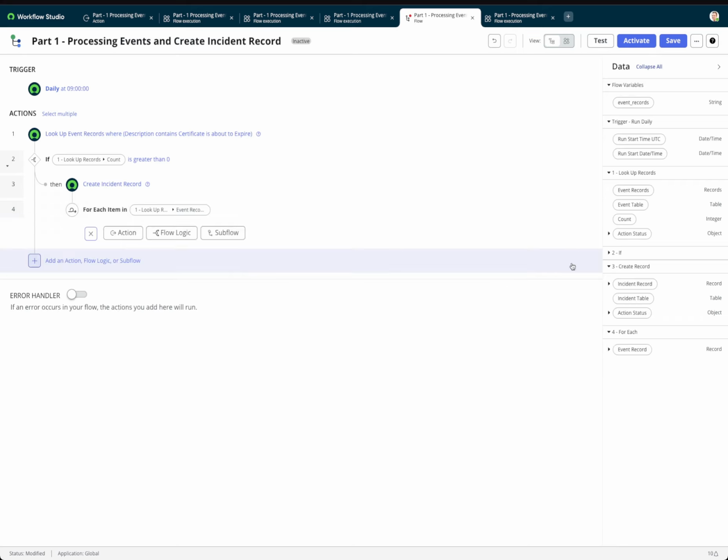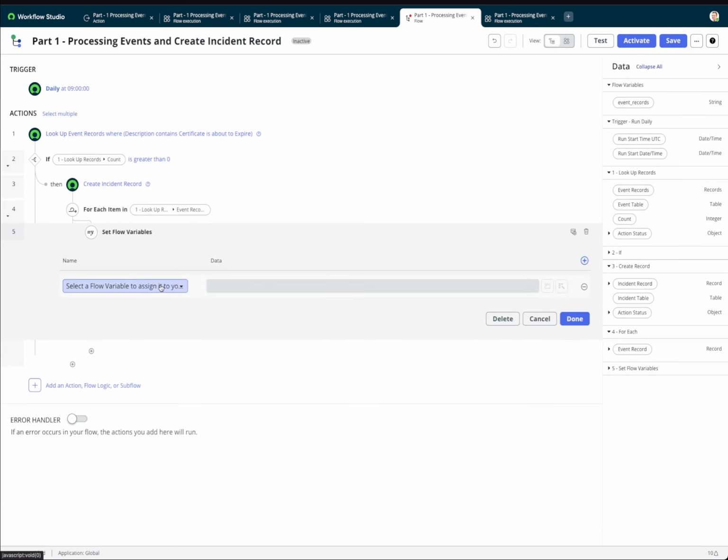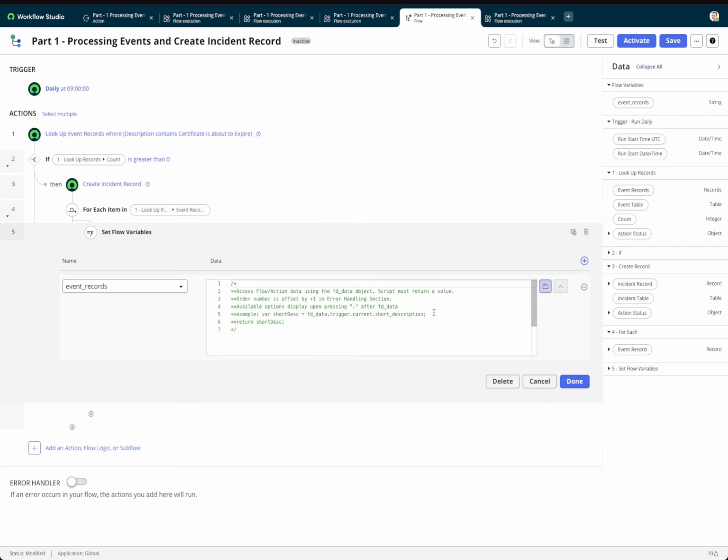We're going to set the variable. We only have one, so we don't have to worry about that. We select the event records, and let me open this so you can see a little bit of scripting here. Let me update this and say: get the sys ID to send to the action we created earlier.